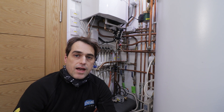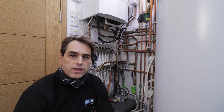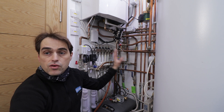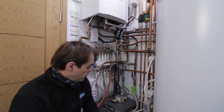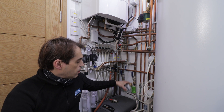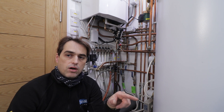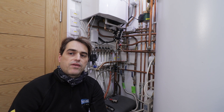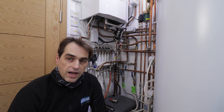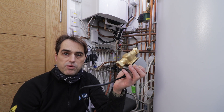Now we're going to site to see this done step by step. What we have here is an Ideal Vogue 32 kilowatt system boiler connected to an S-plan plus — one underfloor heating zone, two radiator zones, plus an unvented cylinder. Instead of replacing heating zone valves with normally open valves, we need to ensure there's a tee on the boiler flow: one side goes straight to the cylinder with its normally closed zone valve, and the other side goes to all the heating zones, where we'll fit the normally open two-port valve.